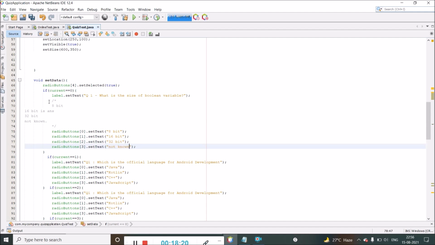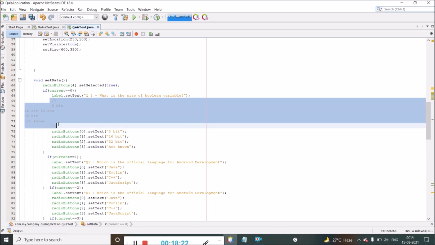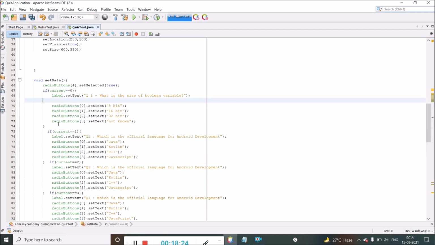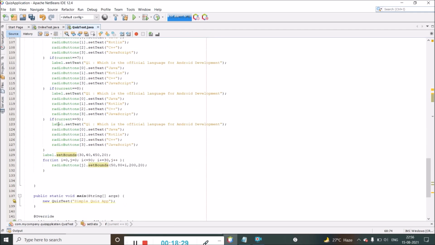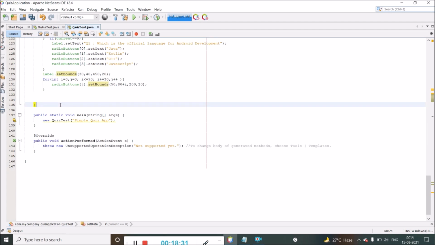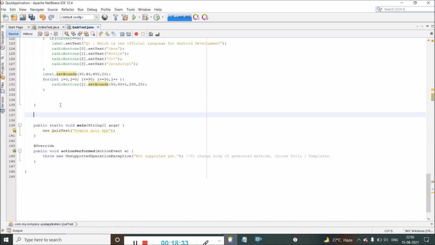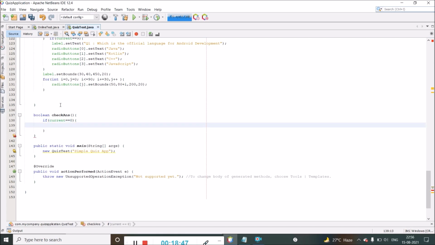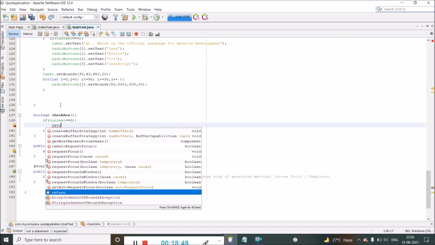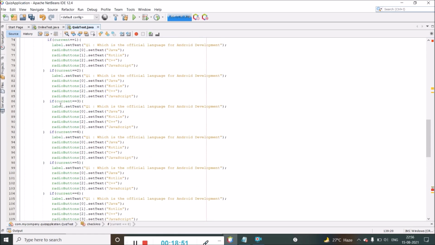So we will also be creating a separate method which will be used to check whether the answer selected by the user is correct or not. So for that we will be creating a boolean method, check answer, and inside this we will be checking with the help of current. If current equal to 0, then the correct option is 16-bit, as we can see in the list of questions.